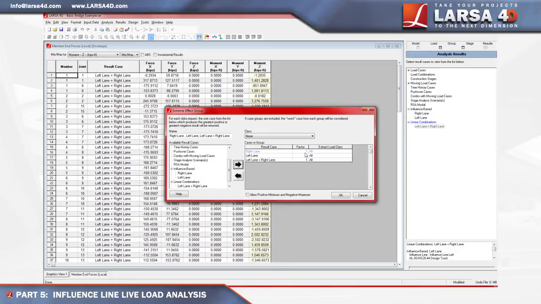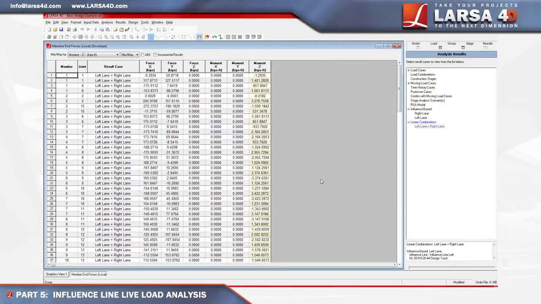Set the factors on each as appropriate, and then hit OK. You'll find the new groups in the Analysis Results Explorer in a new section called Extreme Effect Groups. You can access the results for these cases like any other case, and use the result spreadsheets with these cases to find the controlling effects on each lane.